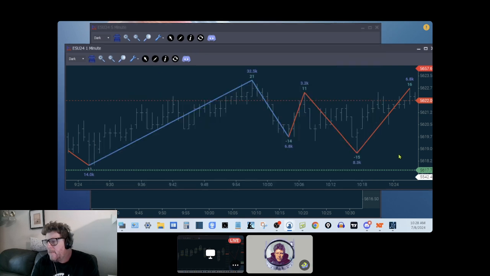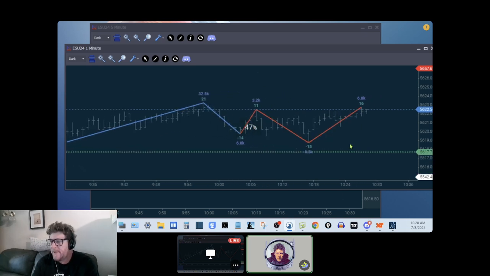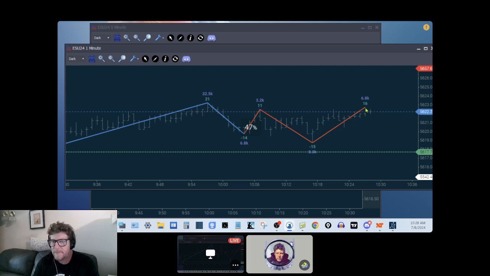Moving over here to the swing chart. This is a 1 minute swing chart. It's a bar chart, but I'm not paying that much attention to the bars themselves. I'm looking more at the delta, which is this blue and red line. And you can see right now the sellers are selling into this upswing. So that's heavy sell delta. Not a good sign if price is going up. That's a divergence. So, are we going to break down again? I don't know. I think we're just chopping around. I'm not seeing a lot of volume here or a lot of indication of some moves happening.